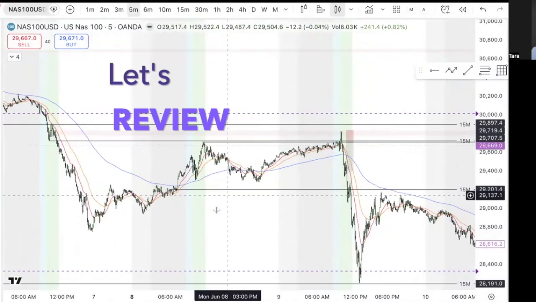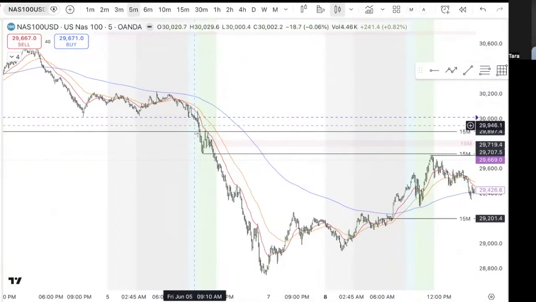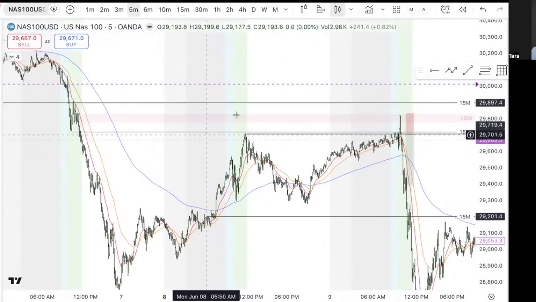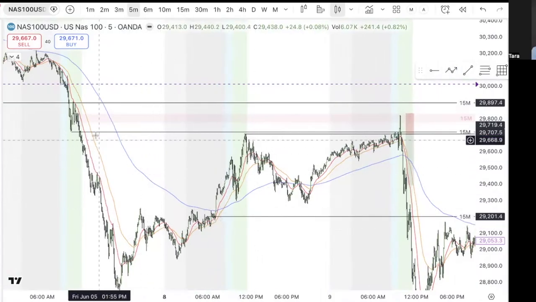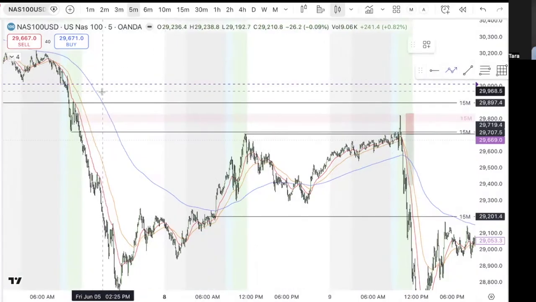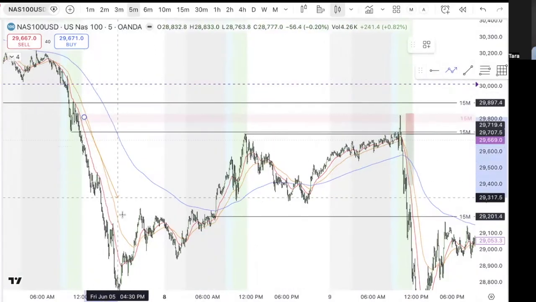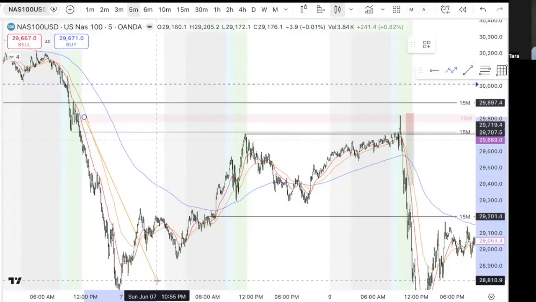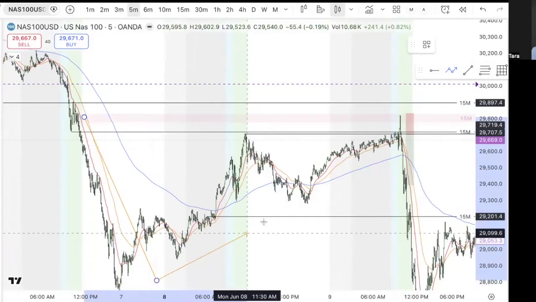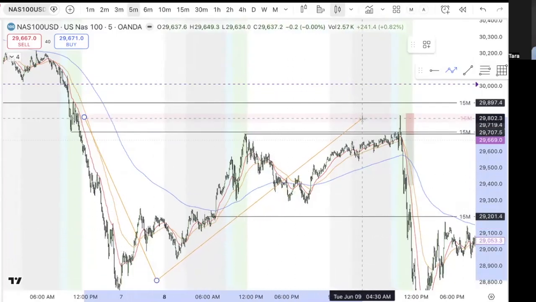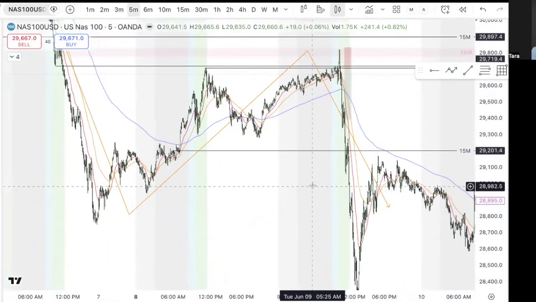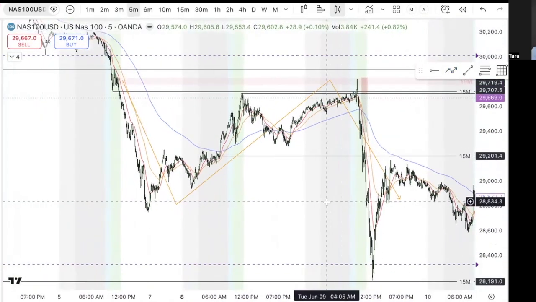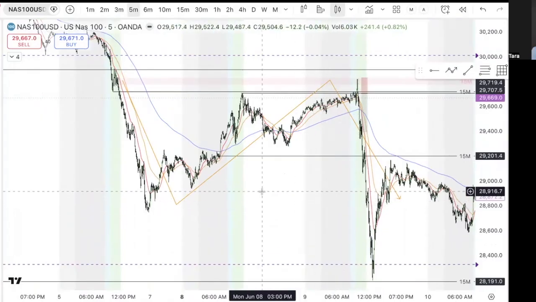Okay, and so let's review. We noticed that this past Friday we had a very large drop. We know that sometimes there are orders left behind, so we know that at some point price is probably going to come back to this supply zone. And so here we go. We're going to use our path tool. We can see that we dropped here. We bounced. We came back up to this supply zone and then continued downward. Okay, and so that was the path of price action, and that gave us a nice trade on Tuesday.